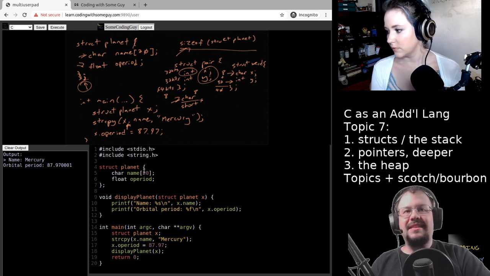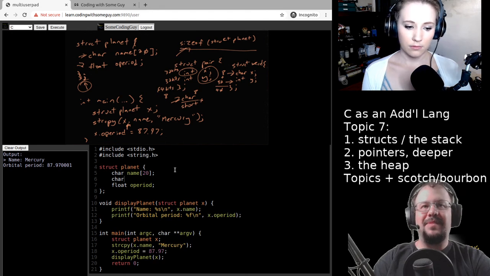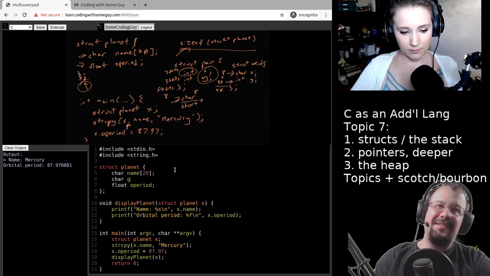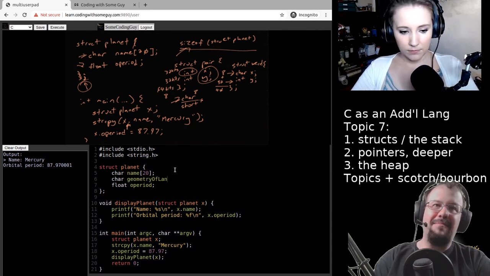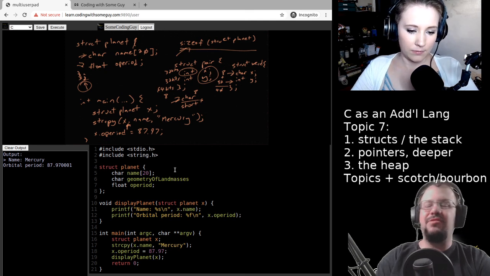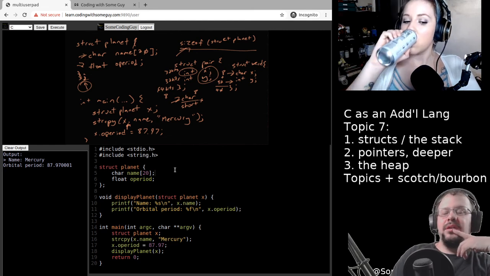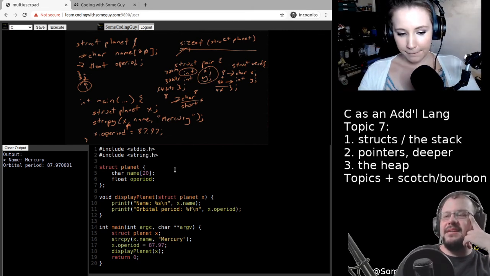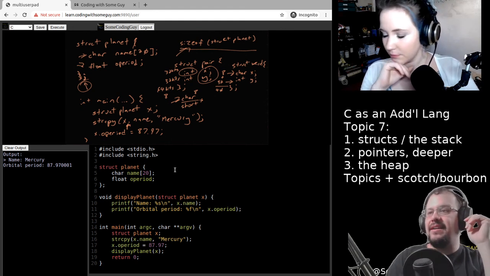Now, that's not that bad, but when you start dealing in structs, you might have something like geometry land masses, and you might start having structures that get really big. I told you before, one of the first uses of pointers is to not copy all of the data on the stack.